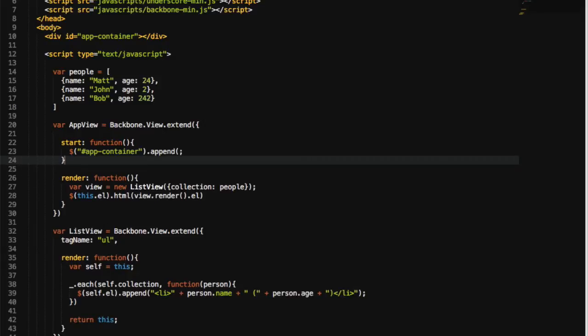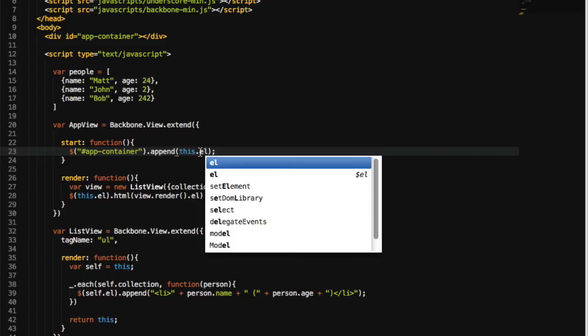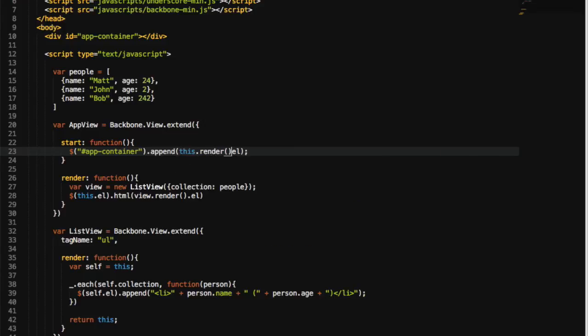And this start method starts the app up, so you put all your starting code in here. And so I'm just going to append this.render().l.